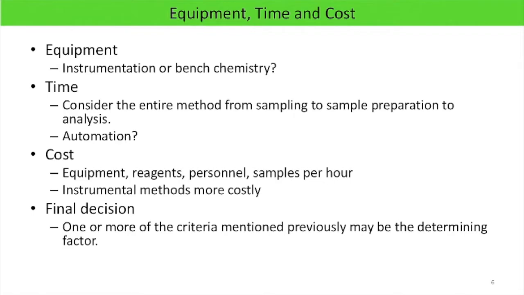And then, of course, how long is the analysis going to take? A lot of instrumentation that's available these days can be automated, so that just means that you can set up the procedure for the instrument in the computer, load up the samples, set it to go, and then you can walk away and do whatever else you need to do. So that's obviously going to be more time efficient than something that's not automated. Now, something that's automated is going to cost a lot more than something that isn't. So some of the equipment that's used in an analysis might be expensive. Some of the reagents might be expensive.